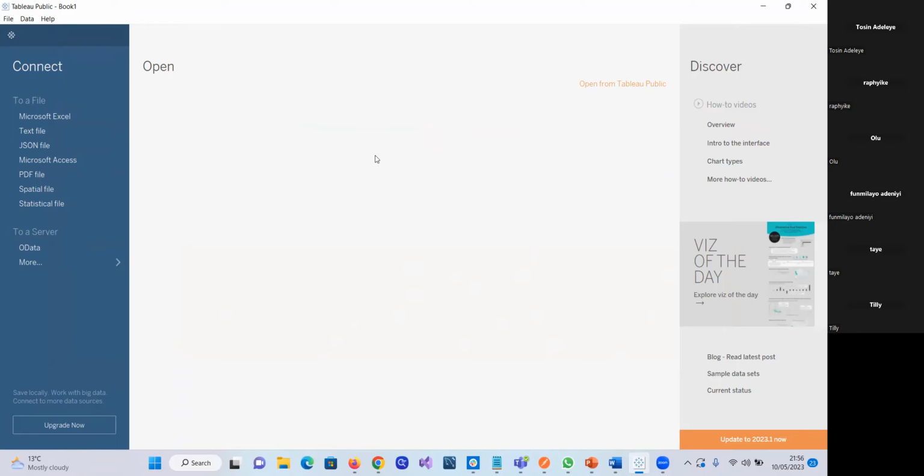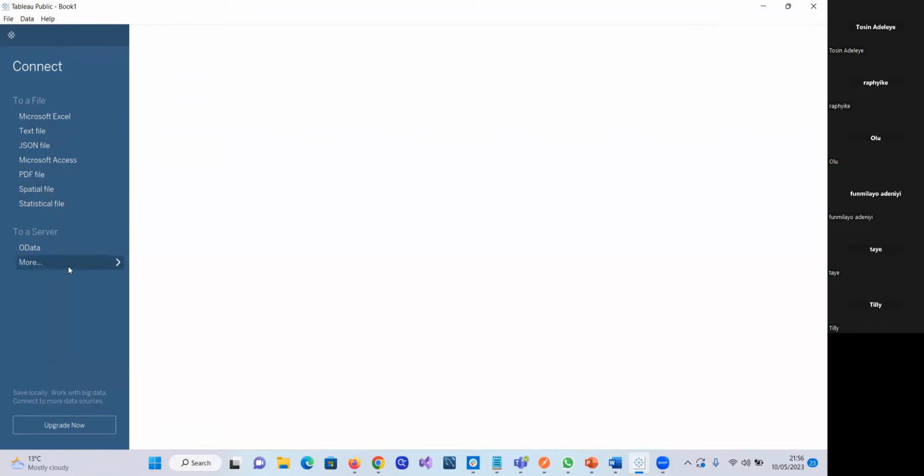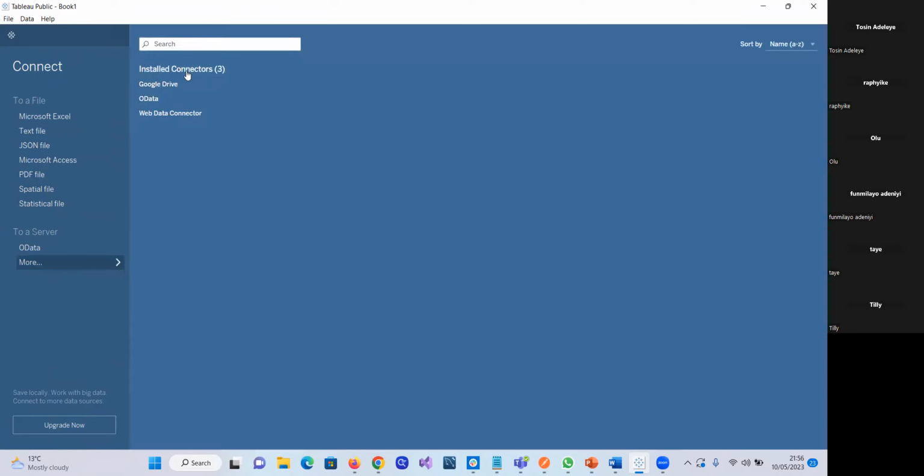And then tomorrow, these are the types of connections that we can make with Tableau. You have the Excel, you have the text file, you have the JSON, and much more if you want to go into Google Drive or Web Connector, whichever one. And if you upgrade, then you can get more connections.